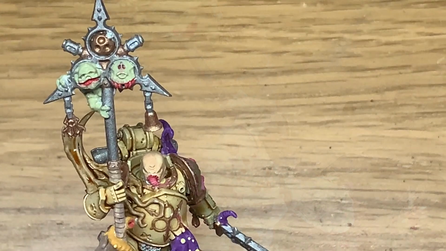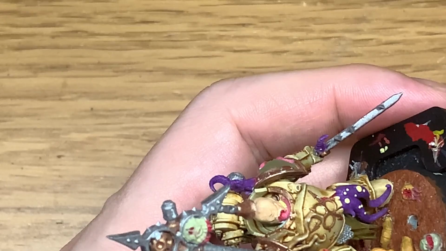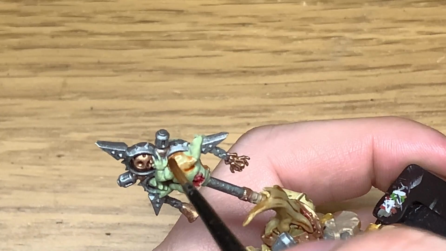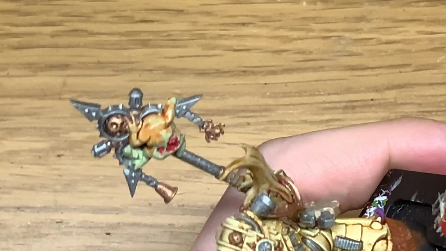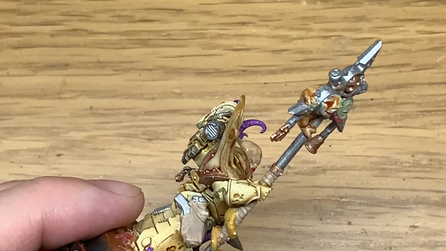Now I'm going to use Citadel Fuegan Orange. I'm going to be using this Fuegan Orange to paint up the Nurgling here, give him some shade. The reason that we are doing it in Fuegan Orange rather than a green colour or another colour is that I can't help but think his face looks like Ludo from Neverending Story. So he is going to be having this orange hue, which just gives him that little bit more Ludo look when you see him.